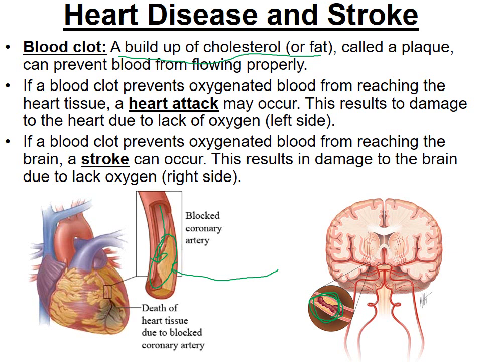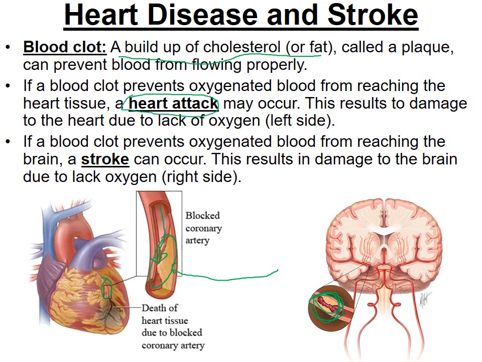So you have a lot of plaque that builds up because of poor diet perhaps, or even genetics that can play a role. Even if you have a really good diet sometimes, if you have genetics that lead to high cholesterol, then maybe the blood clot can still happen if you're really not careful about your diet. So what happens is this blood clot happens and blood stops flowing. So if blood stops flowing and does not reach your heart, so suppose you have a blood clot in the coronary artery, then your blood cells will starve and they're going to start to die, and you might suffer a heart attack.